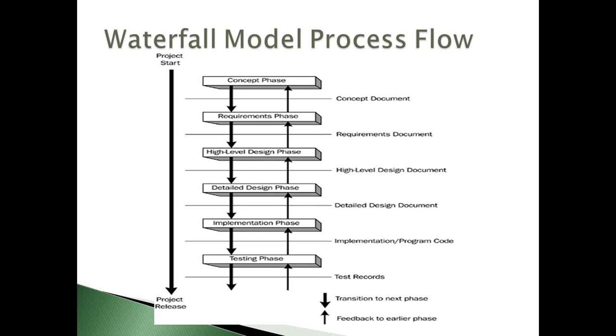Where we are going to maintain the document with all the requirements specified by the client, and then we will have the two design phases. The first one is the high level design phase, and the next one is the detailed design phase. In the high level design phase, we discuss the business requirements. Business requirements means what business rules need to be followed for the client, and what his business process is, and how the business process is going to work.